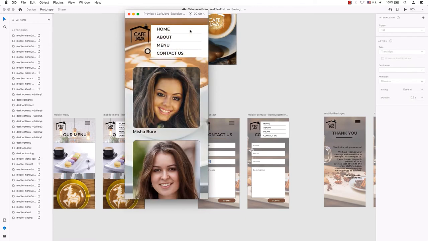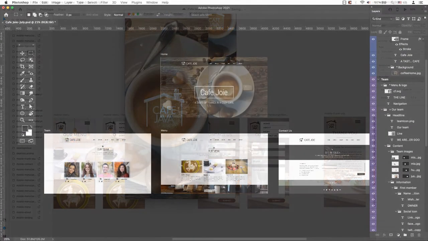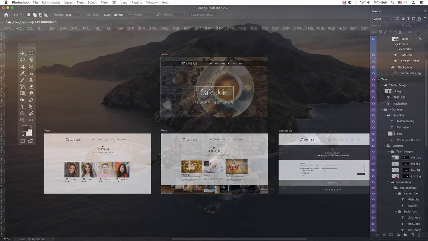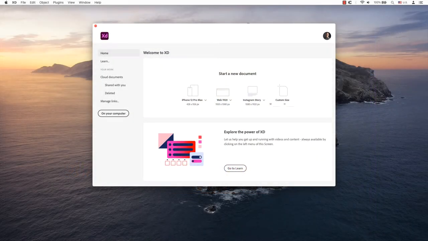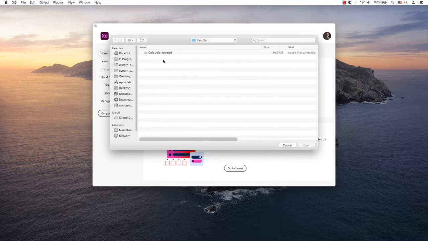Now I'll show you how to create a working prototype using an existing Photoshop file. It is possible for some companies to use the Photoshop file as a prototype without using prototype software, which is fine as well. What if I told you that Adobe XD could directly handle Photoshop files as is? It's true. There are no third-party plugins or applications to download.